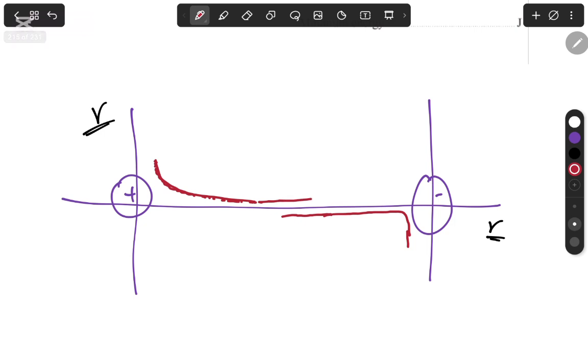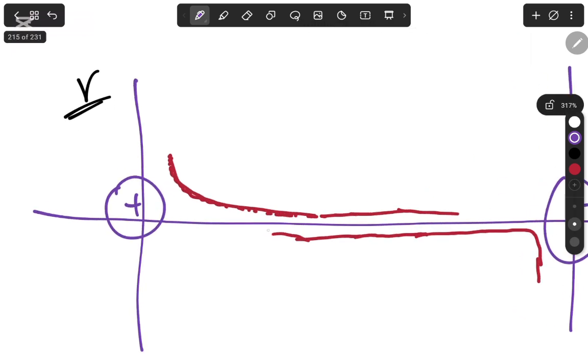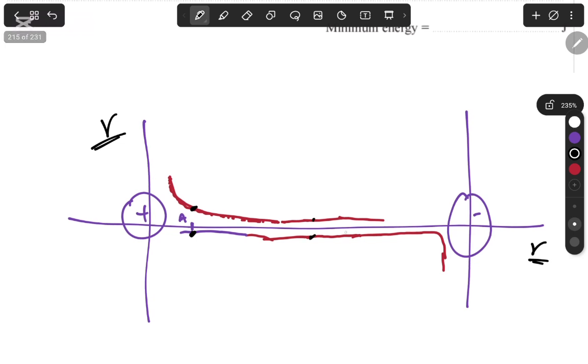Now what I'm going to do here is add both of these graphs up. Let's say this is point A. What we're going to do is add these two values together, and we're going to get another graph. And then we're going to add these two. So we're going to add all the values and we're going to get a resultant graph. Let's say you get 2 here, you get -1. So you add both of them, you get 1. Similarly, we do it for every single point.